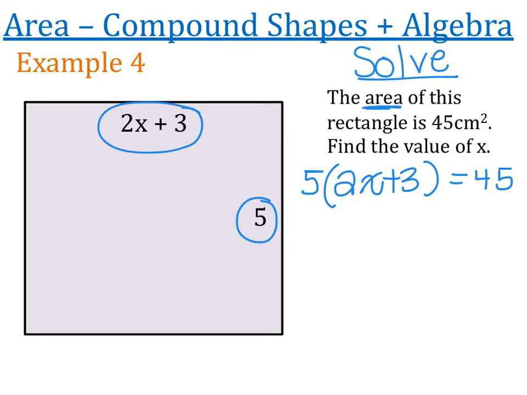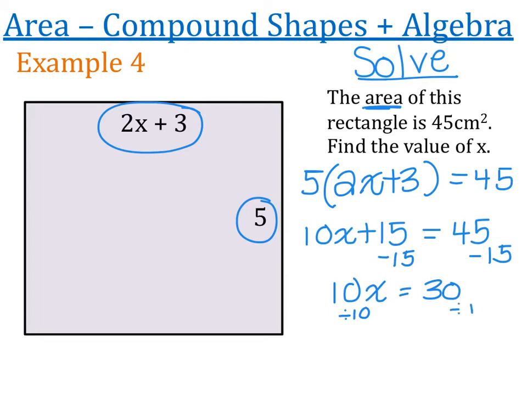Now we're going to go ahead and solve this. You can solve this in any way that you want. I'm going to go ahead and expand the brackets out first. So 10x plus 15 is equal to 45. And then in order to get the x by itself, I'm going to subtract 15 from both sides. So I have 10x is equal to 30. And then I can divide both sides by 10. And it just tells me that x is equal to 3. All right, and that's it. Question's done.